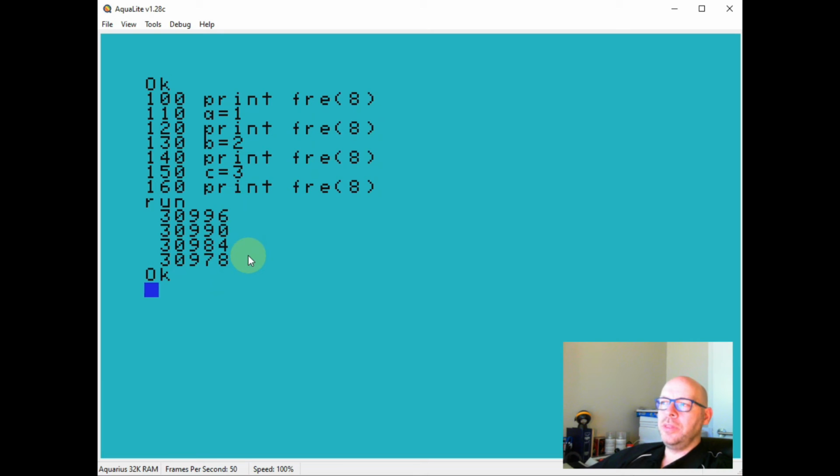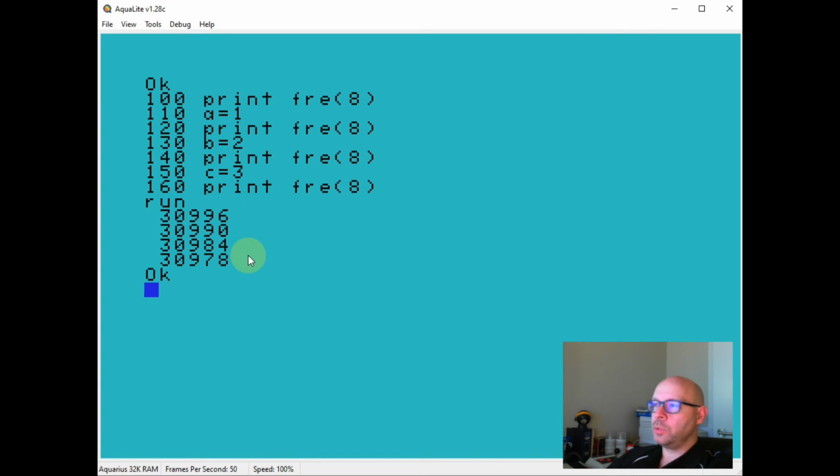So every time these variables get assigned, obviously they take up memory in the computer. And I found that that was causing problems with my game because the computer would assign variables as it runs, which would take up more and more space in the computer. So what I decided to do was actually assign all the variables up front in a subroutine.